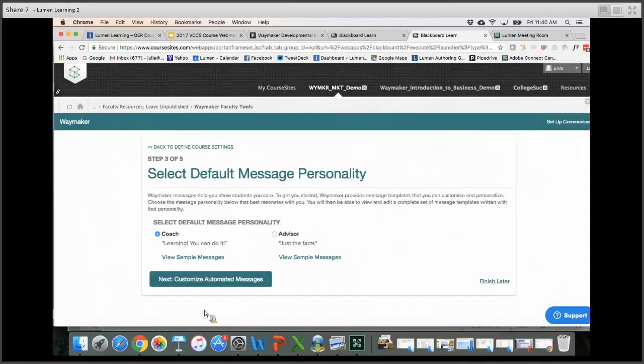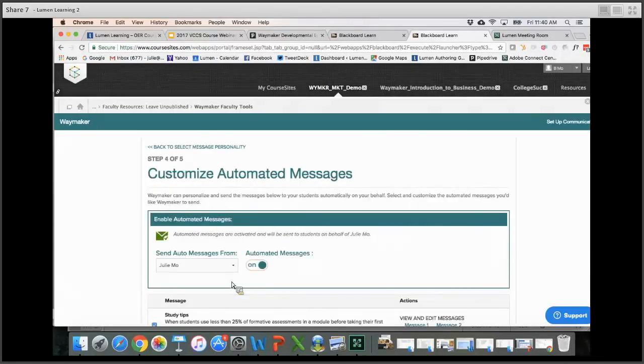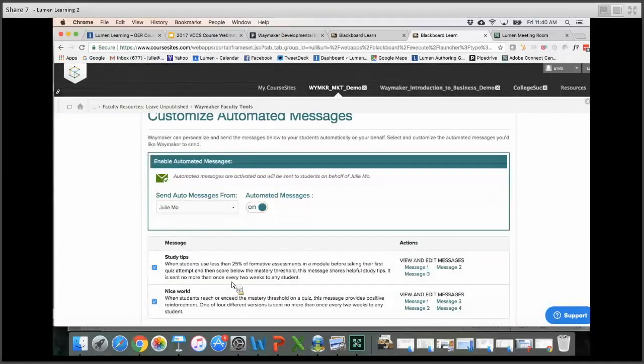The next step, you select a default message personality. Now in the system, there's two different sets of templates that are the defaults for any of the messages that go out. You have the opportunity to customize all of those defaults, and this just lets you pick a voice that's going to be a little closer to your own, so you have to do maybe a little less heavy editing of the messages before you are finalizing them.